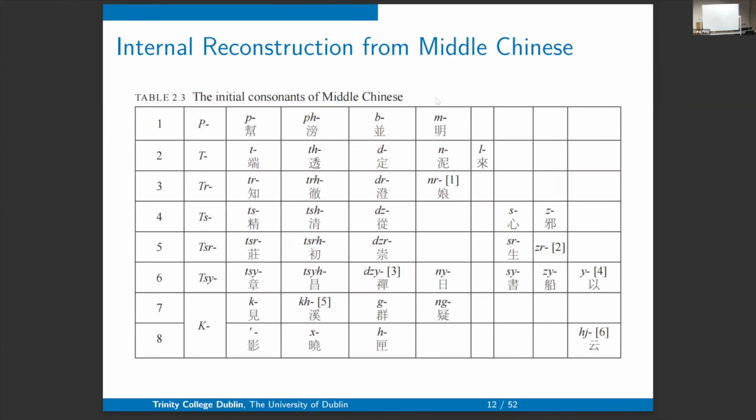Okay. So, you'll remember we started with these initials. Oh, right. There was a very nice discussion online yesterday, particularly about the influence of Buddhism on this analysis of the initials. I will just say there's no smoking gun. There's no document that really says, here is Buddhism and it's influencing Chinese historical phenomena. But there's some quite good circumstantial evidence: the first mention we have of this list of initials is in a fragment from Dunhuang by this monk whose name is confusingly Shōen. So, yeah, he's a Buddhist monk.